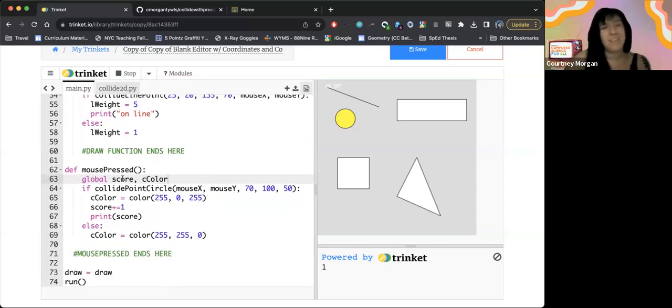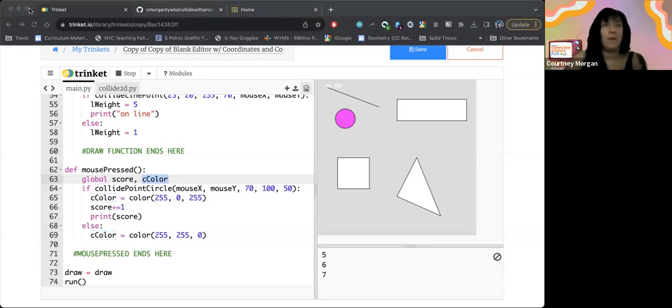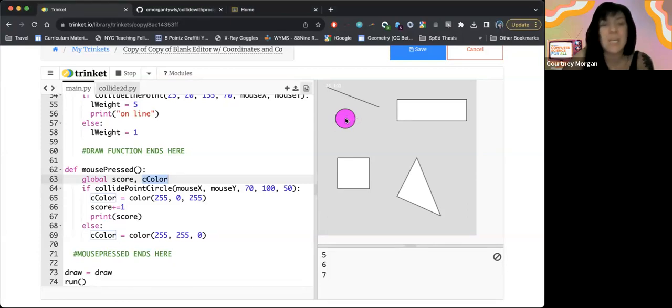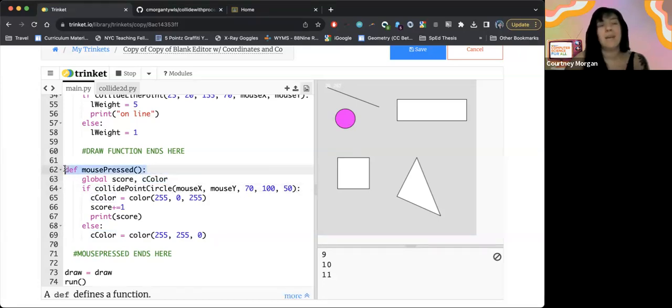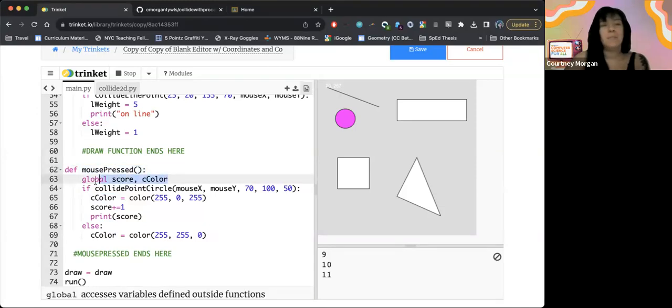So now I have this function. It's looking at my global variables of score and c color. Now when I click, you'll see that it only goes up one at a time, no matter how long I hold my finger down on the mouse and accidentally bring up a new window on my screen. It is just increasing by one. Now notice we did not need to use the mousePressed variable anymore because we stuck it inside the mousePressed function. And again, the reason why it didn't work initially is because I needed to make sure that I was calling those global variables so that they could be seen in mousePressed, and it did not simply think I was creating brand new variables here, which I think is what was happening initially.